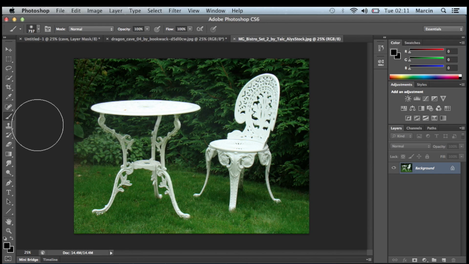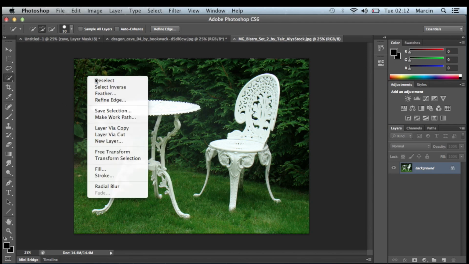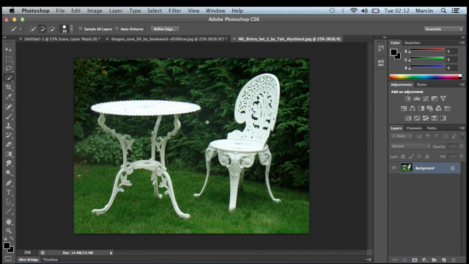Of course, I have to do a selection, so it takes me a while. I think only about this table, which isn't really necessary in this project. Anyway, I want to make this simple, so there's no reason to use the chair.